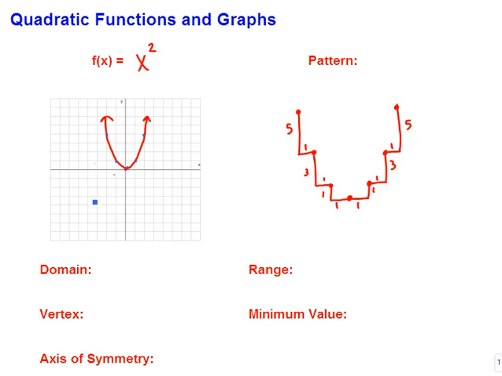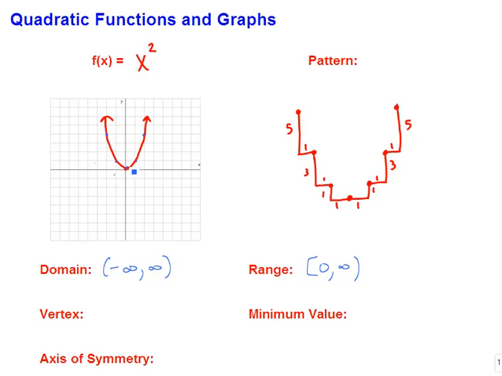The domain of a quadratic function is all real numbers because no x is restricted. We're allowed to use any x that we want and plug it into this function. The range, on the other hand, if you look at your graph, the graph doesn't go any lower than the value 0, the y value 0. So my range is starting at 0 and it goes up from there. So our range would be 0 to infinity with a bracket around the 0.